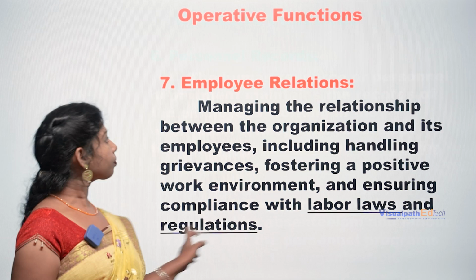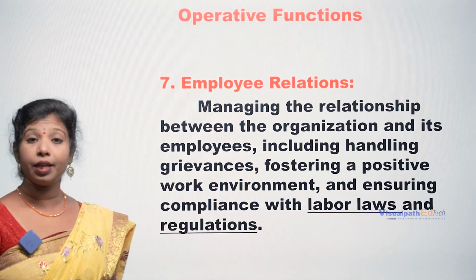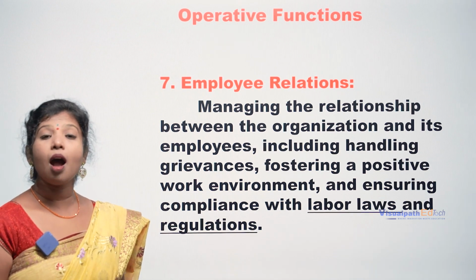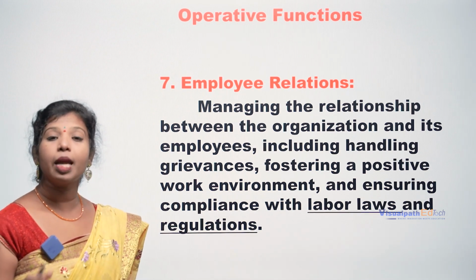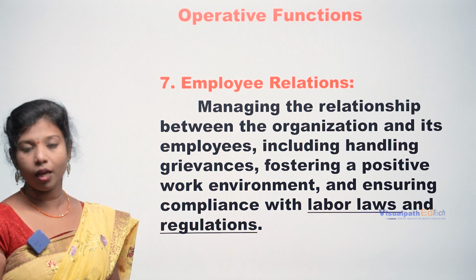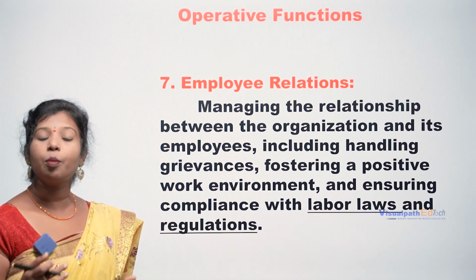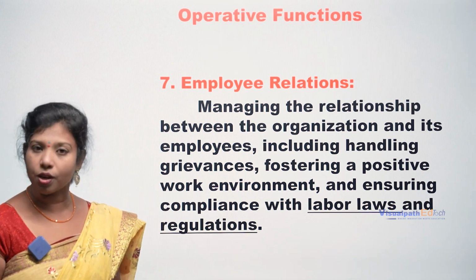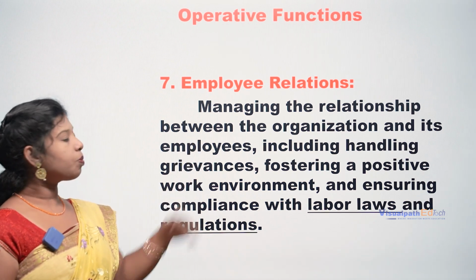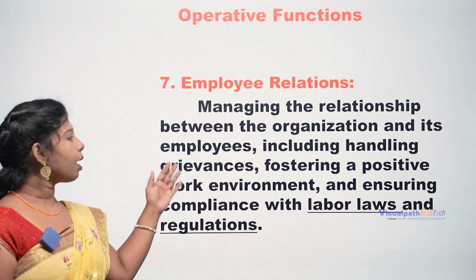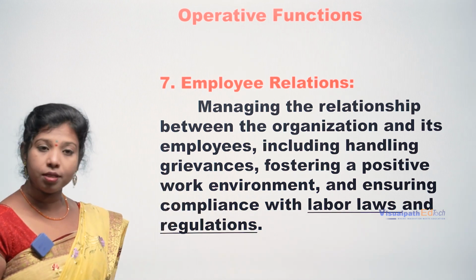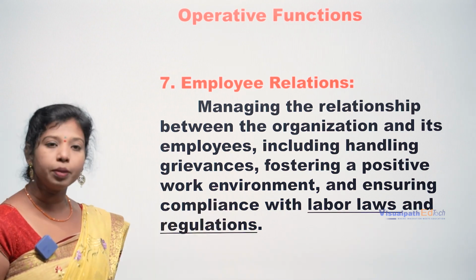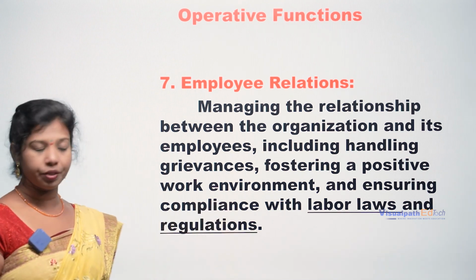Clear? And the next, employee relations. How should the relations be? There should be a good and harmonious relationship between the employees and the HR. There should be frequent communication and frequent interaction between the employees and the HR. It means managing the relationship between the organization and its employees, including handling grievances, fostering a positive work environment, and ensuring compliance with labor laws and regulations.